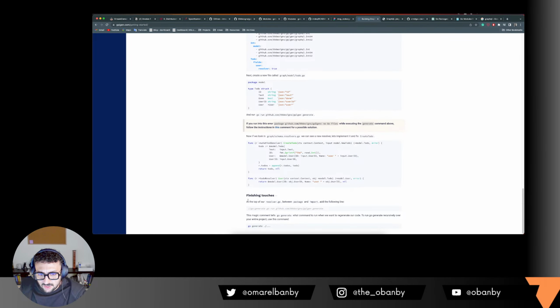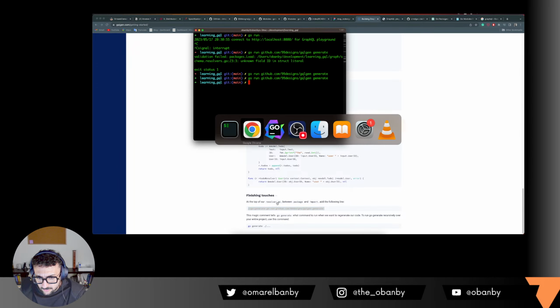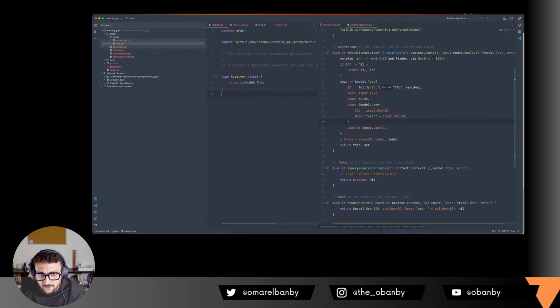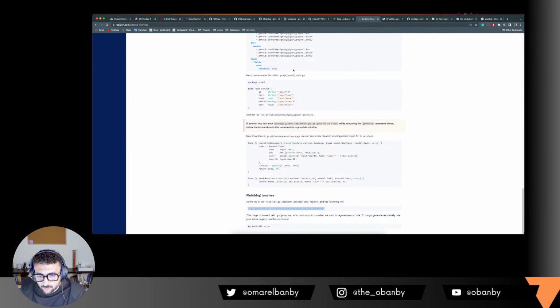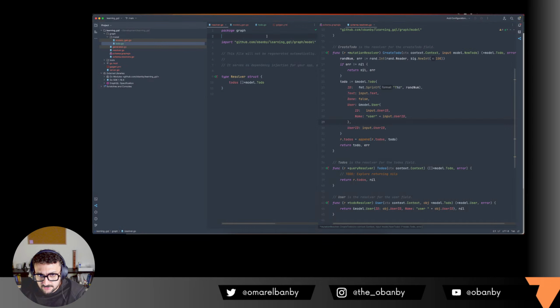So, finishing touches. At the top of our resolver, between the package and the import, add the following line: the go generate directive. This says that every time we run generate, use go run gqlgen generate.